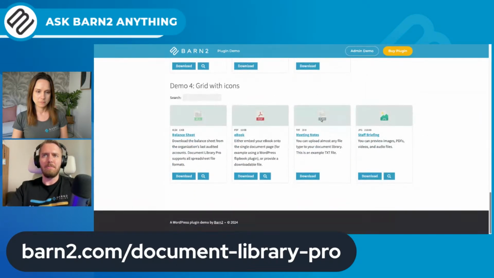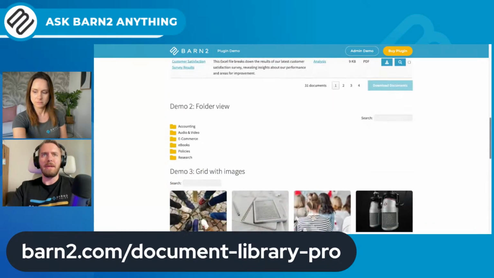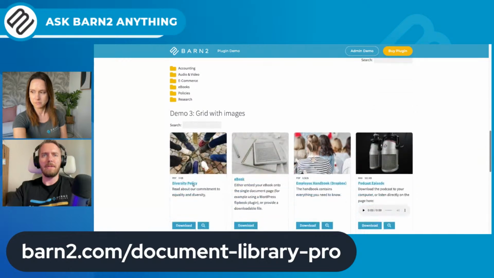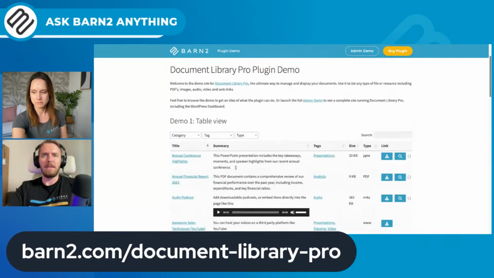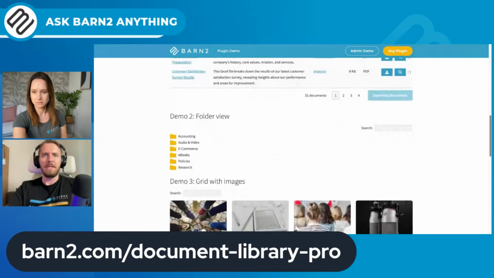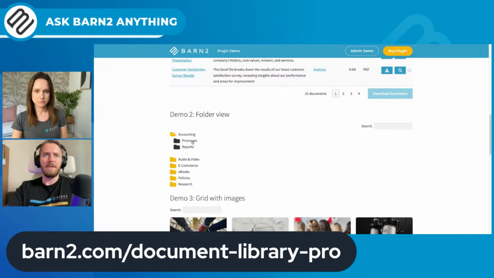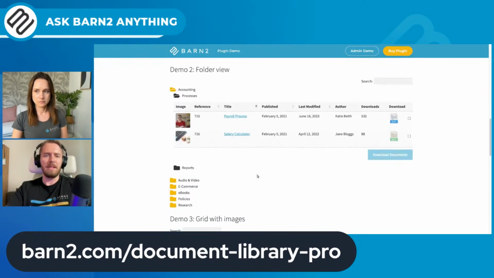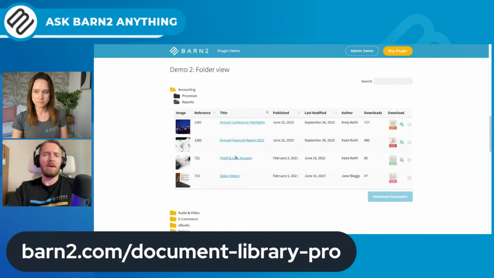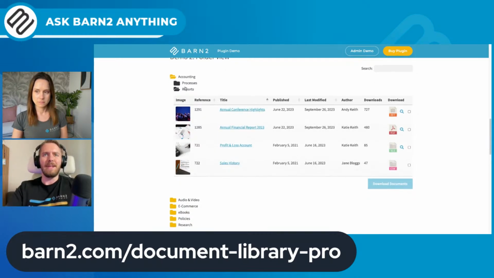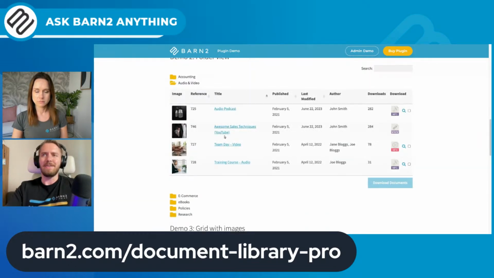You can also do that without the images, but rather just with the preview of the type of file it is. And then up here, this is the folder view. So with either the grid layout or the table layout, you can enable these folders, which will sort everything based on their categories that you set up in the back end. And this is much more akin to finding your files on your computer. And so if you're the sort of person like me who likes to keep all your files organized in nice folders, then you'll like this as well. And it's also easier for the people on the front end to find your documents.